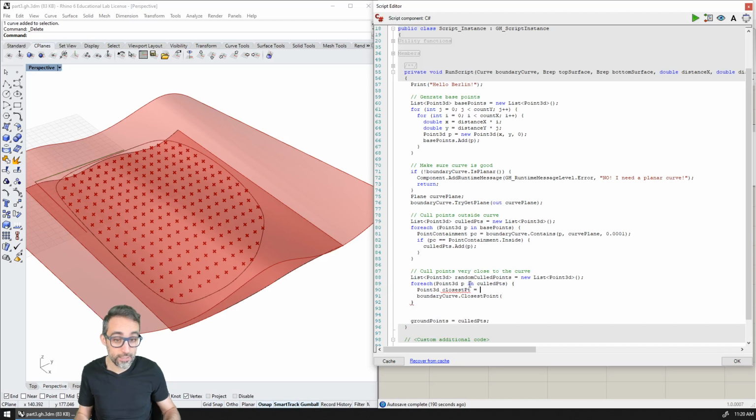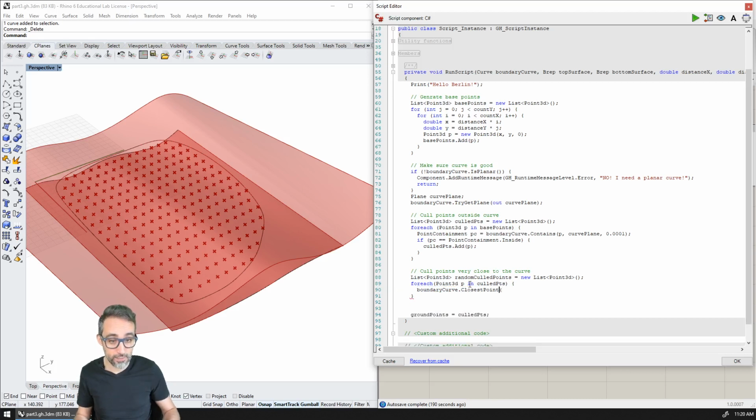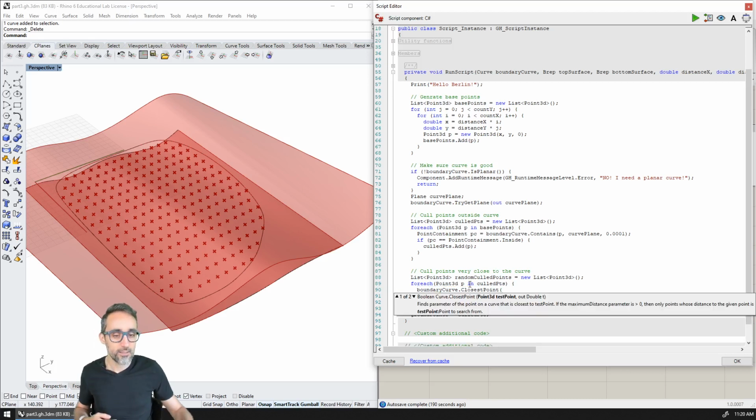If you look at the documentation, it tells me that it needs a test point, but what it gives me is the parameter along that curve where the closest point is. The parameter, you can think of it as the relative distance within the curve. It's basically a number that tells me along that curve where that point is situated. Okay, that is one overload.